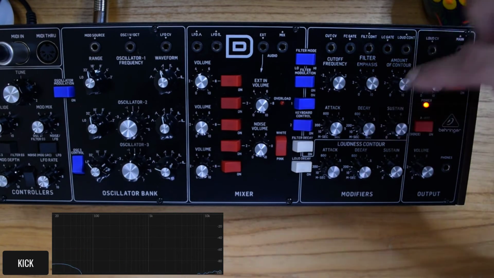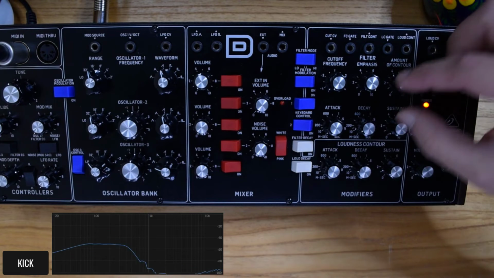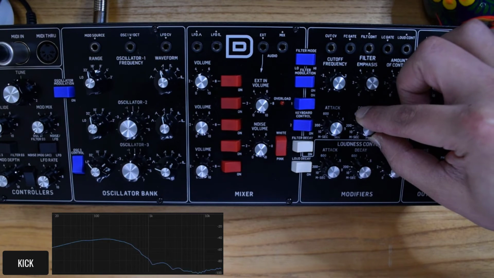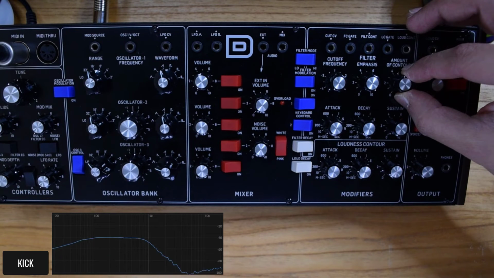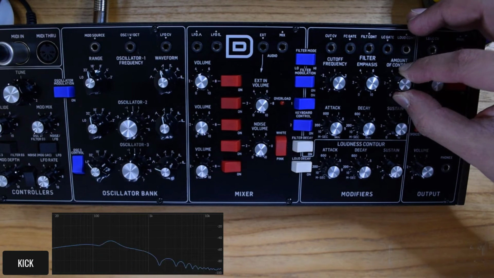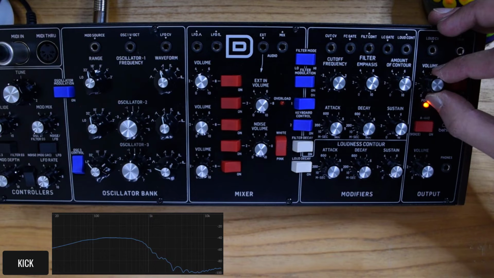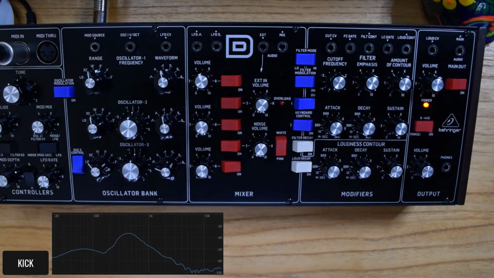And now the thing is going to be this one, and it's going to be this one. Because remember, that tone is going to pretty much change the kick. I can leave it around there. And it's going to give us a nice kick. But I can move the contour, and we get more bite. Now, of course, all of this just depends on what you want to do. If you want less, you just do less. And if you want more bite, you do more. Going to do a little more volume. So that could be a good kick. It's a low kick.